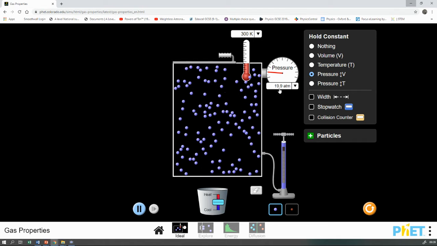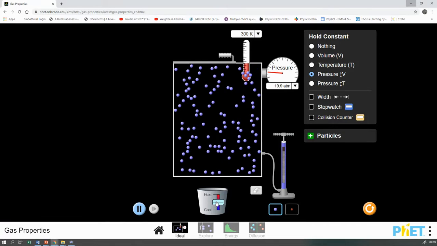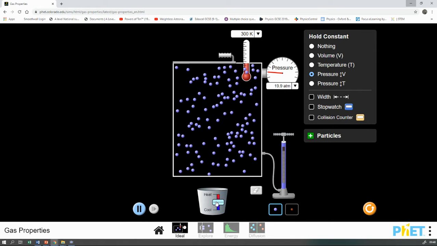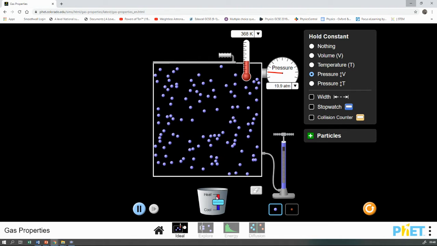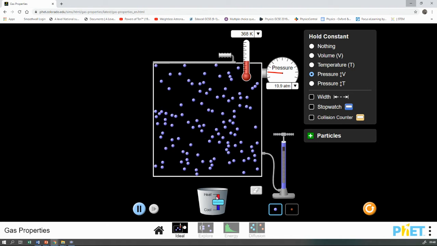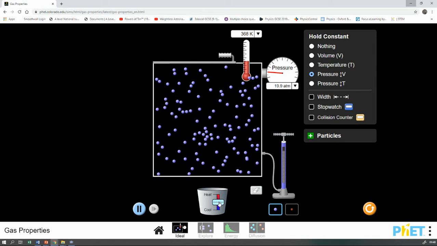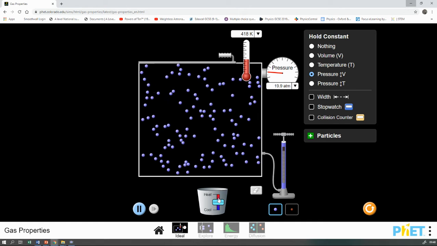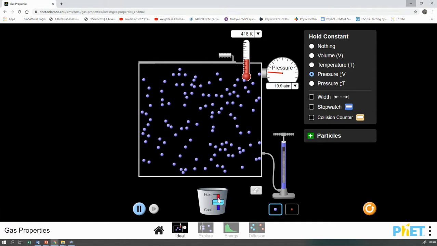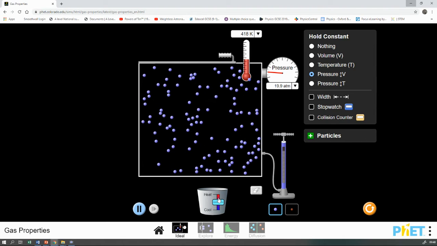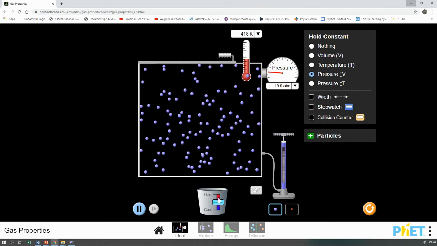So we can see the pressure is about 20 atmospheres. I'm going to add some heat. The gas is going to get hot. If the pressure remains constant, what happens is that the gas does some work to expand, and you can see it's pushing that left-hand side of the box. So I add some heat under this constant pressure, and it causes expansion. Now, if the box couldn't move, well, you can find out yourself. Have a play on this. PhET, good stuff. So that's what we mean by the gas doing some work.